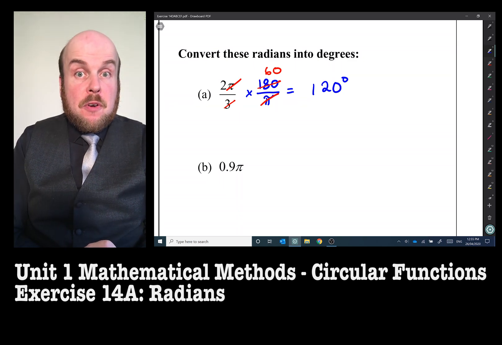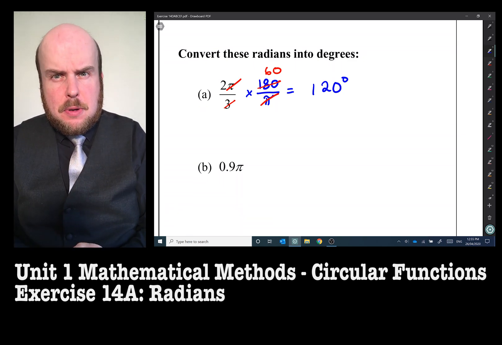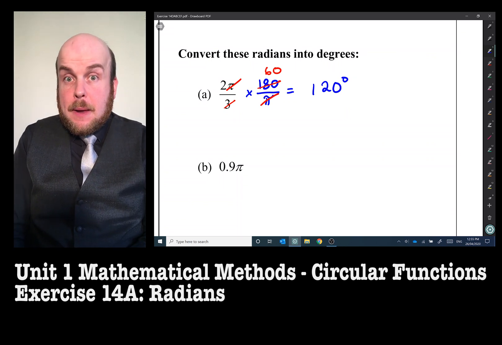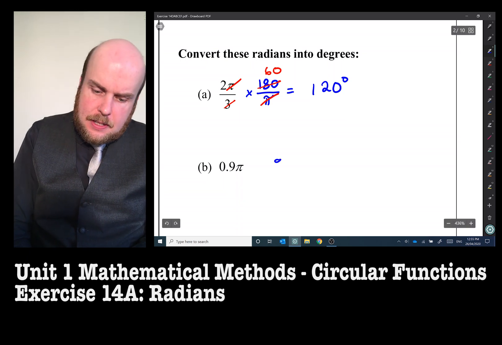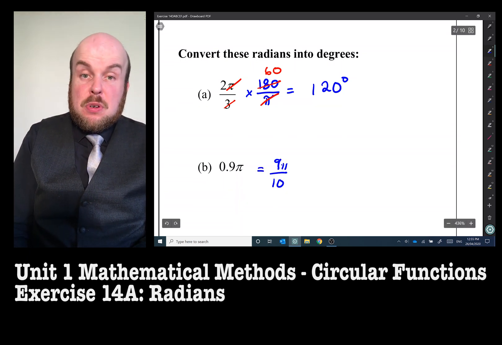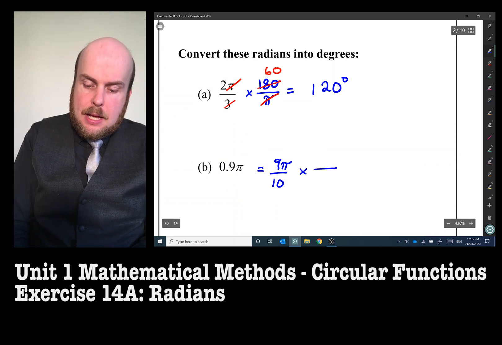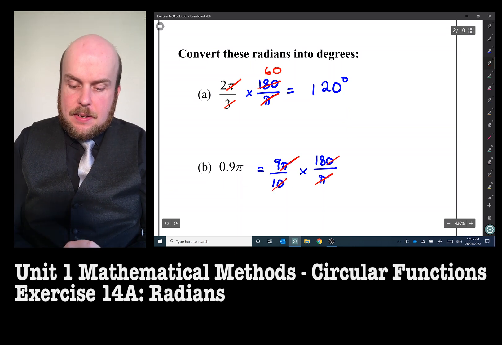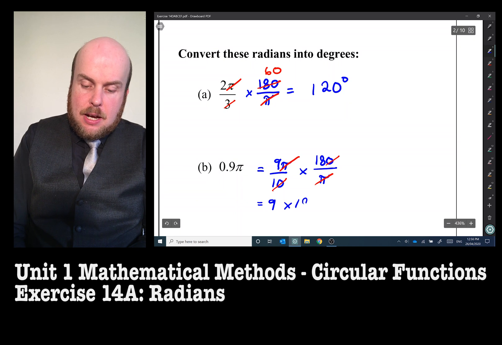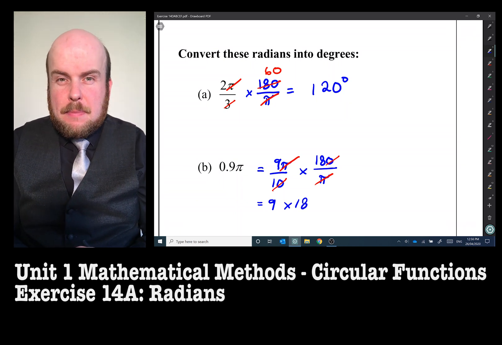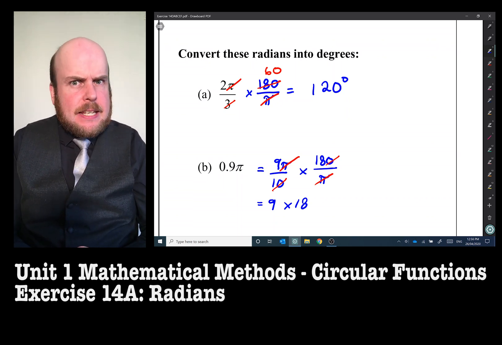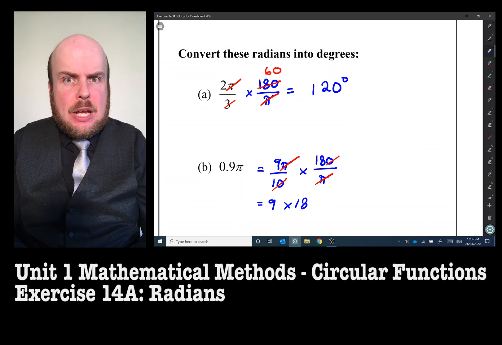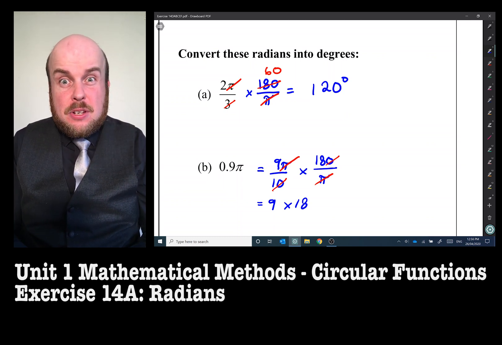0.9π. Now I much prefer to make this into a fraction because I can do cross canceling a little easier. So I'm going to turn that into 9 tenths. This is 9π over 10, and I'm going to times it by 180 over π. I'm going to cancel out those π's, cancel out the zeros, and so my multiplication just needs to be 9 times 18. 10 times 18 will be 180, and so 9 times will be 18 less than that. 180 take away 18 is 162 degrees.